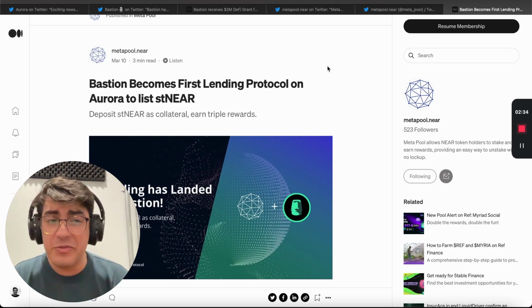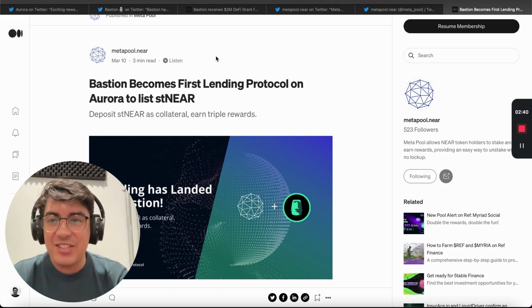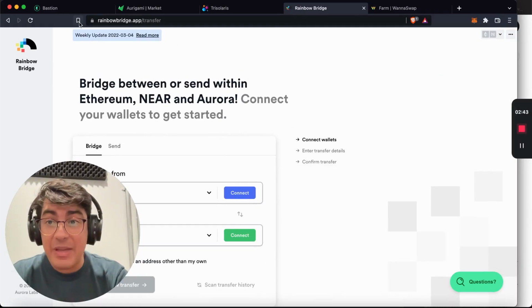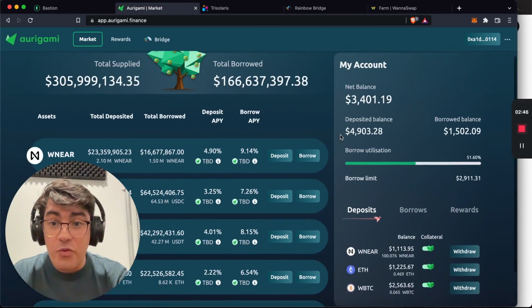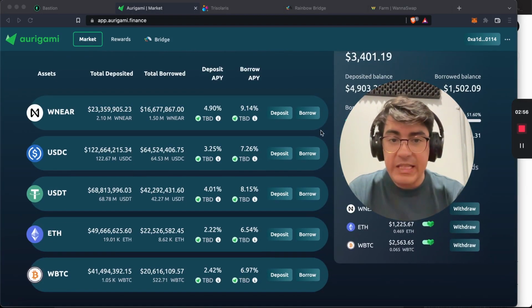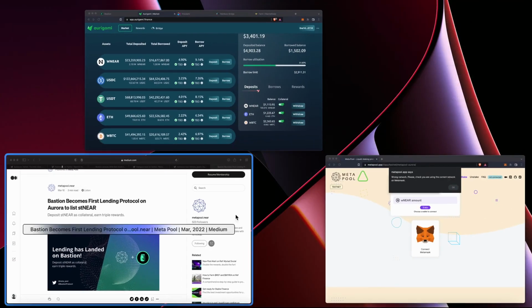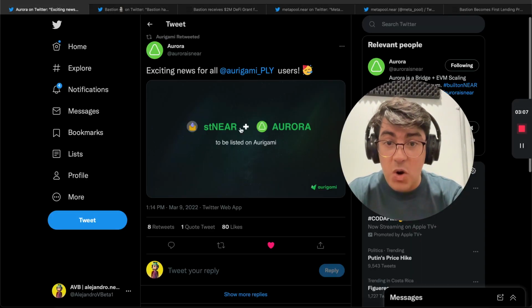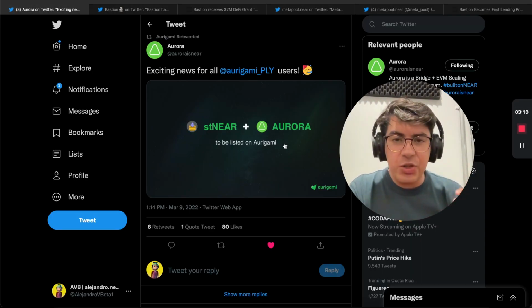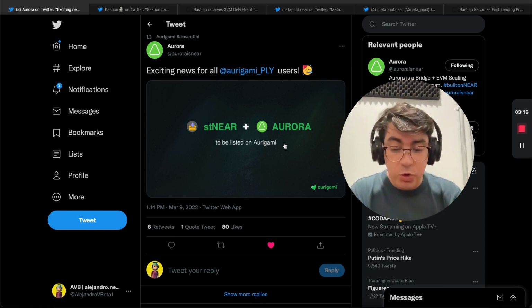We've been waiting for this moment for a long time, and then suddenly, all at once, just last week, Aurigami launched. Aurigami has been able to amass over $300 million in TVL in less than 1 week. They launched with a limited range of initial assets, but they have just announced that they're listing stNEAR on Friday. stNEAR on Aurigami is going to have a two-stage approach. The first stage will be deposit only, but you can start earning rewards on Aurigami. So you'll be able to earn their native token, which is Ply, meta rewards, and likely another couple of cheeky rewards such as NEAR.